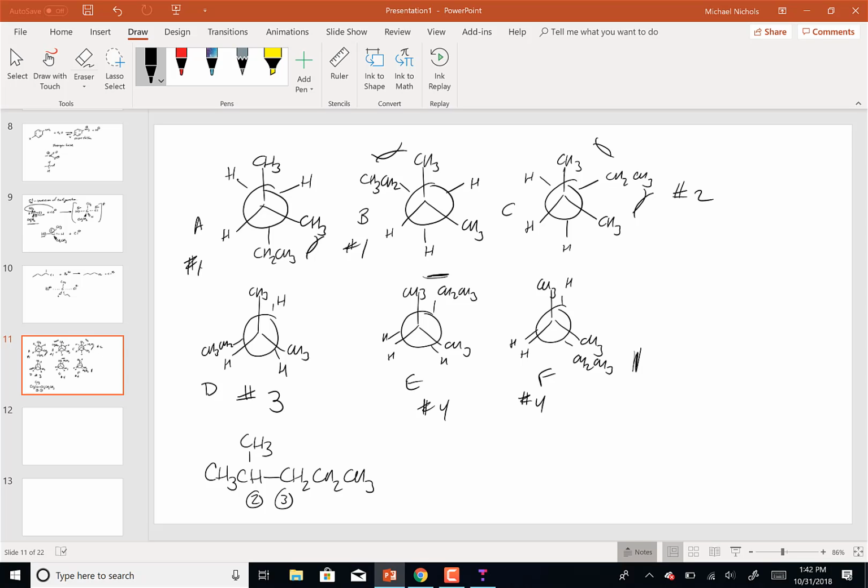Same thing's true for cyclohexane chairs. Okay. So you're going to have to do a Newman, you're going to have to do a cyclohexane chair, you're going to have to do R and S, you're going to have to give me stereochemical relationships, you're probably going to have to write an SN1, SN2 mechanism, and then whatever else I decide.